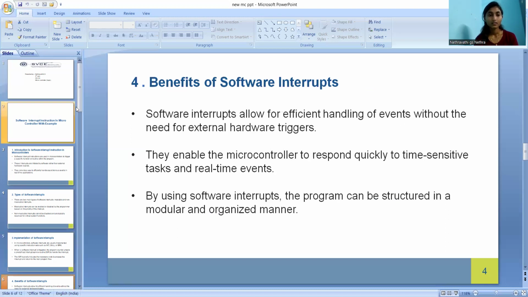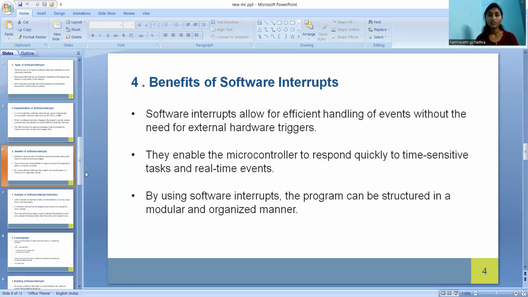The next topic is the benefits of software interrupts. Software interrupts allow efficient handling of events without the need for external hardware triggers. As I said before, it requires a software interrupt, not a hardware one, to trigger the implementation. They enable the microcontroller to respond quickly to time-sensitive tasks and real-time events.